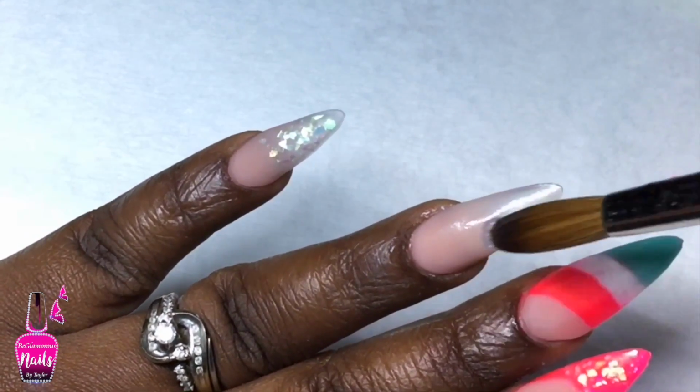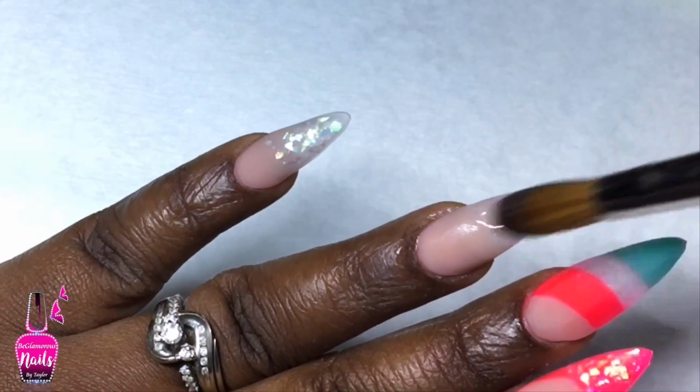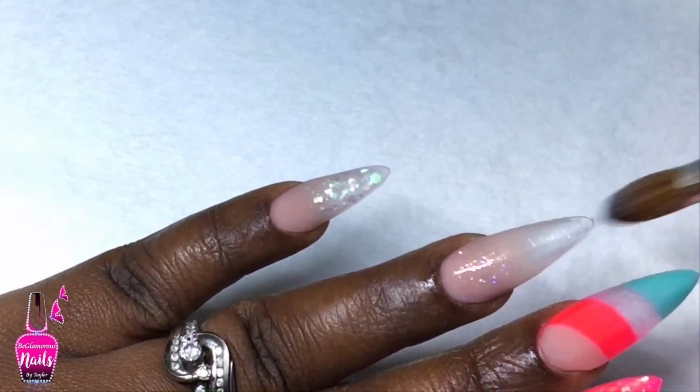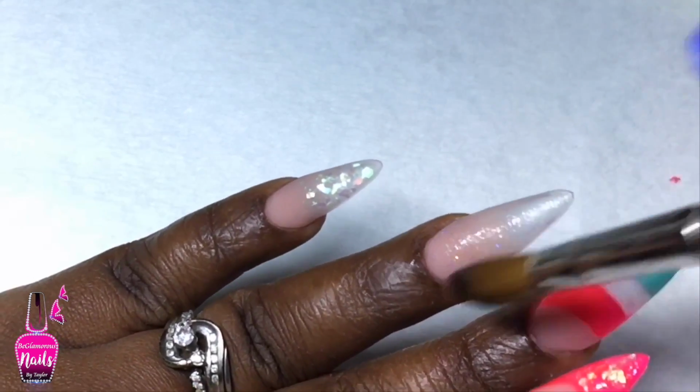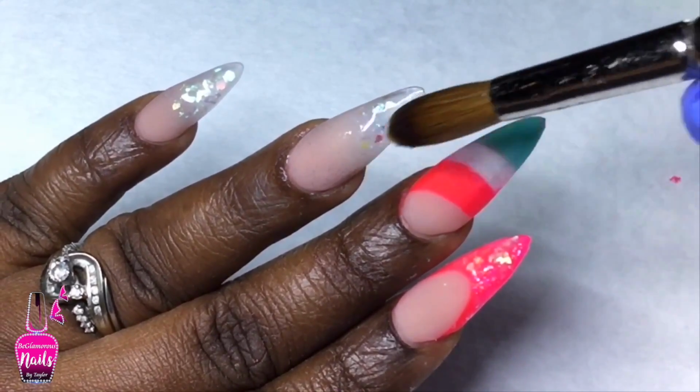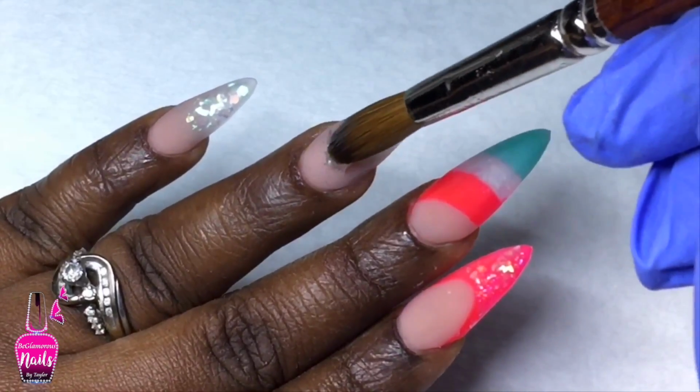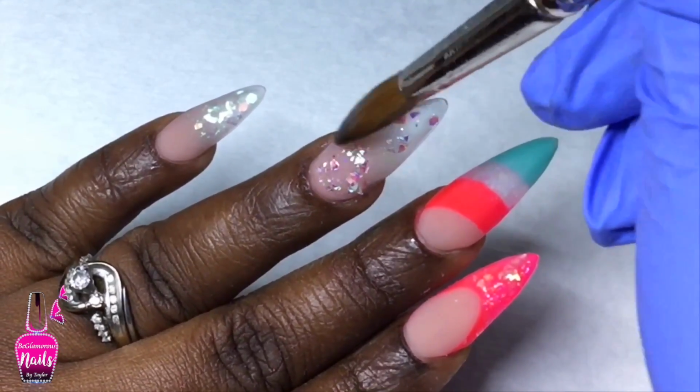So on my ring finger, I did fade the nude up as I did for the pinky finger and the thumb. The only thing is I'm going to take the Misty Glitter and coat the entire nail, and then I'm going to go in with the Valentino Shreds and I'm going to cover the nail as well. And I just went ahead, encapsulated all the nails.